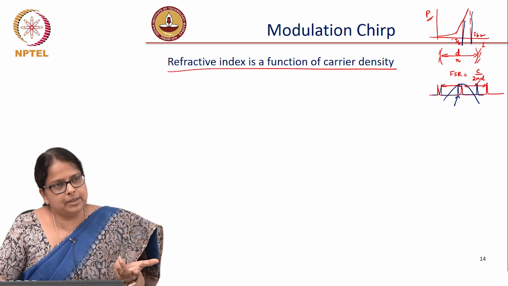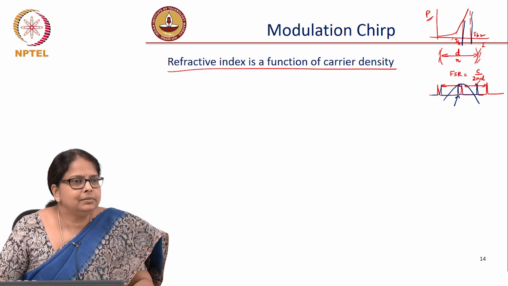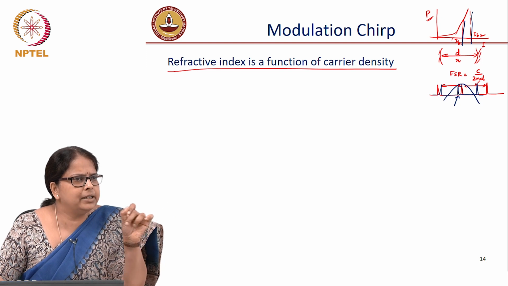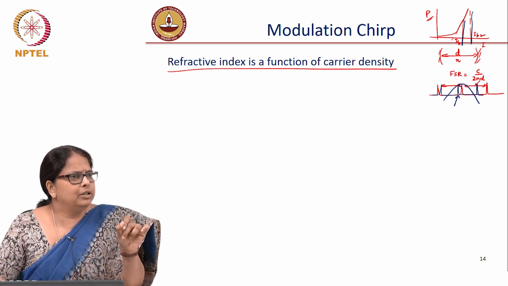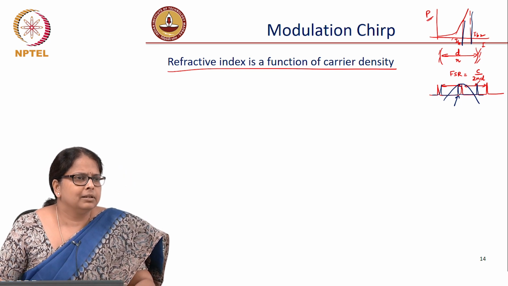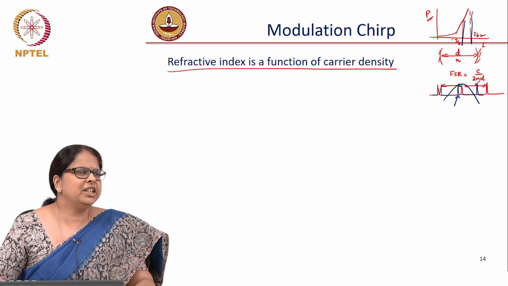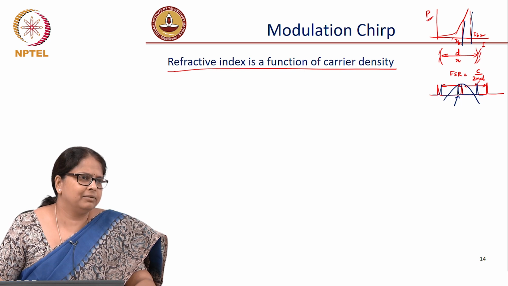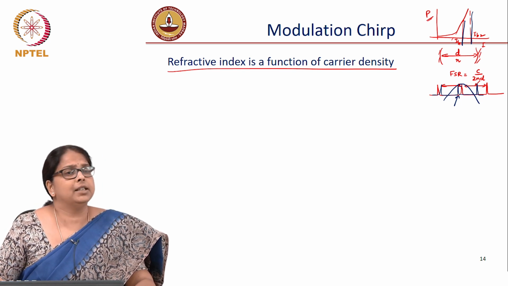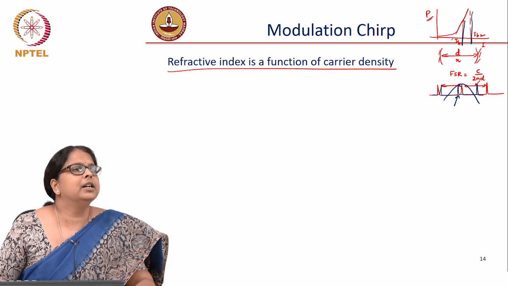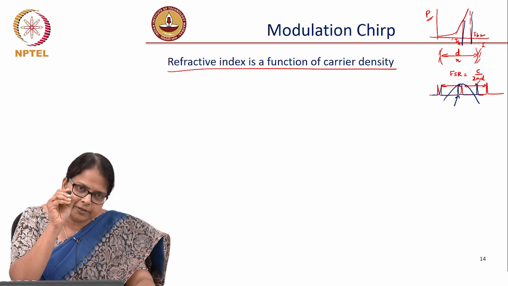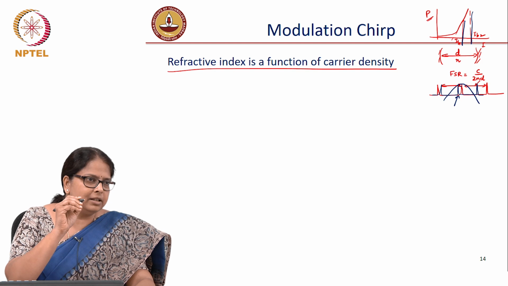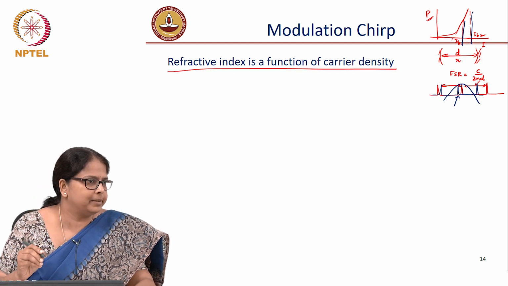As far as the communication system is concerned, why is this a concern? What if the center frequency changed from 193 terahertz to 193.02 terahertz or something? Attenuation change is very, very low. Attenuation may change, but it is going to be almost flat for this kind of change. Of course, the center frequency change that we are talking about is of the order of a few gigahertz. So, when the center frequency slightly shifts, maybe the attenuation is going to change in the 7th or 8th order of magnitude, but that is not going to affect my system.